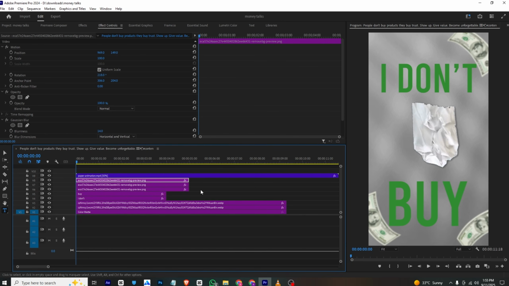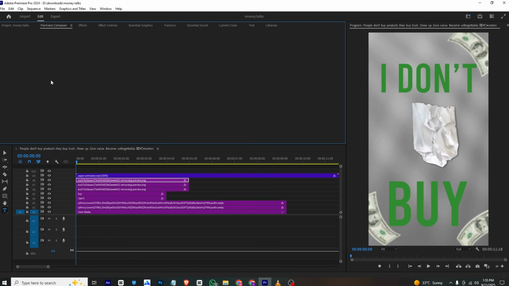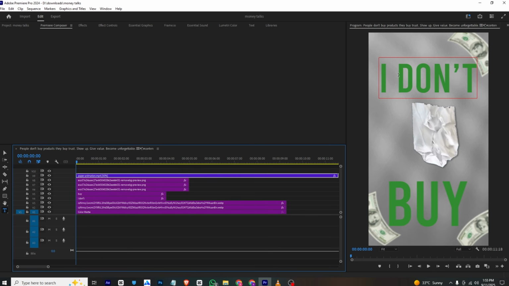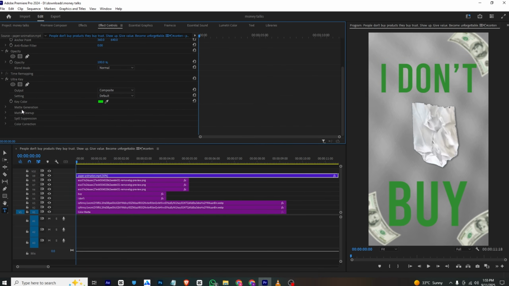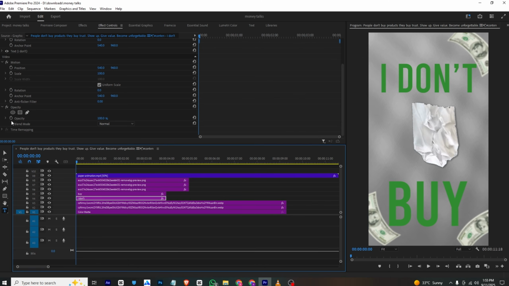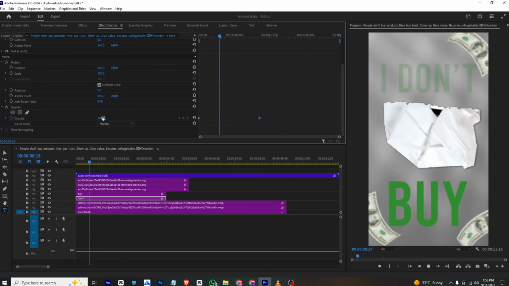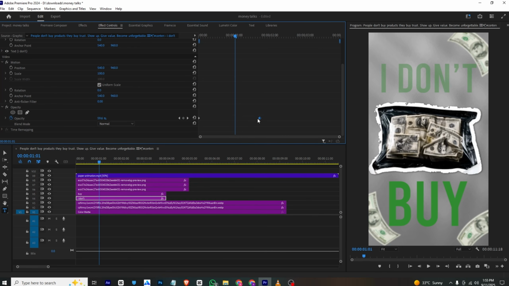Now we need to animate the text and all these. So how can we create that? If you want, you can use Premiere Composer's pre-made text, or you can simply go to effects control and make sure to add an opacity keyframe to this one. And at the start, the opacity will be 0. And if we move, the opacity will come to 100. So you can do that to all the text.